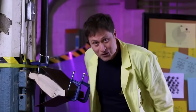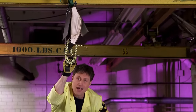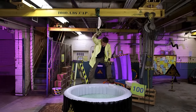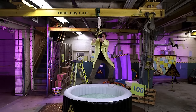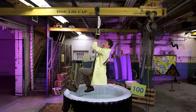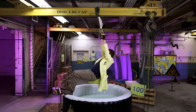Science! Still don't believe me? Well, let's max it out some more. 2 books, all the pages layered together, held together only by friction, suspended over a giant vat of slime. Now, let's see how much faith I have in science. Friction! Yeah! Okay, oh no. Okay, now to get down. Okay, hold on. And then.